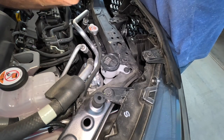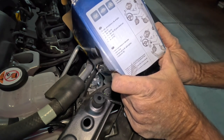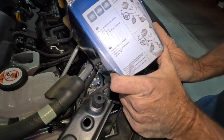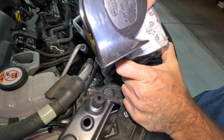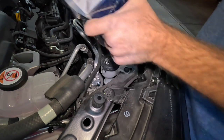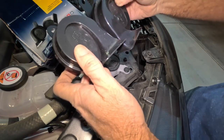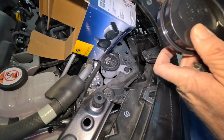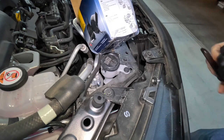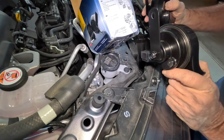So we've got both horns removed. Looking at the instructions — the video I saw didn't really talk about which orientation these horns are supposed to be in, and they're different parts. One is 12 volt at 500 hertz and the other one is 12 volt at 400 hertz, so they're obviously different. One has the horn trumpet on the right hand side, one has it on the left hand side. Looking at the instructions with the steering wheel as reference, this would be the left hand side of the car and this would be the right. I don't know if it's correct but that's the way I'm going to do it.